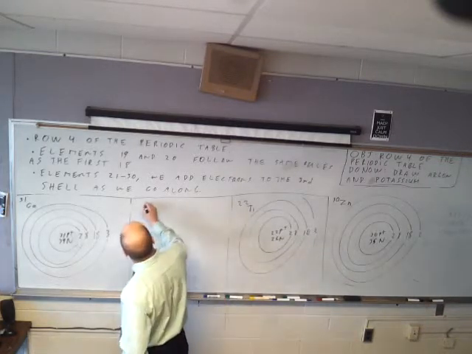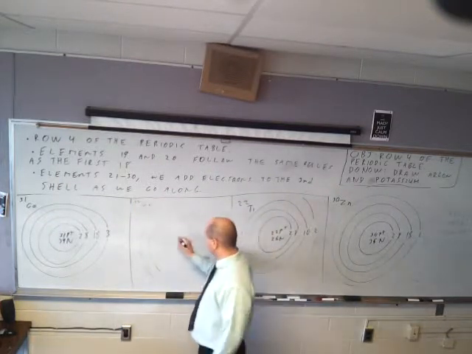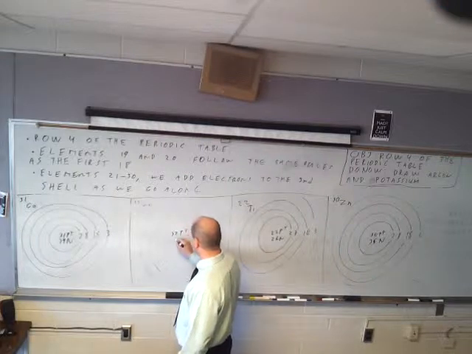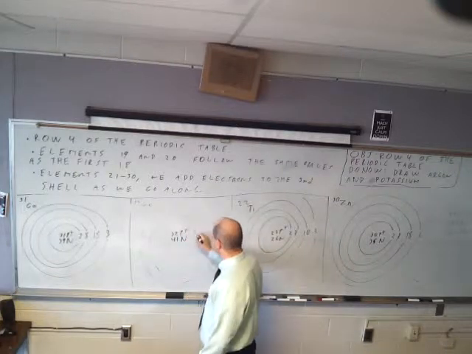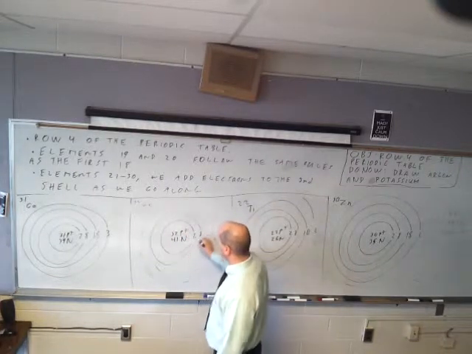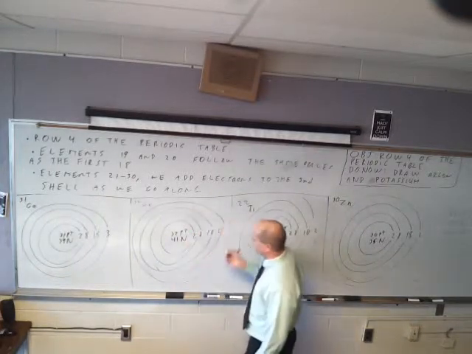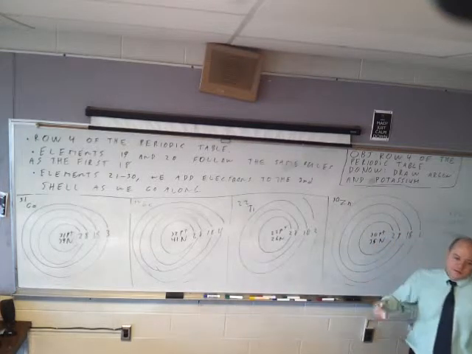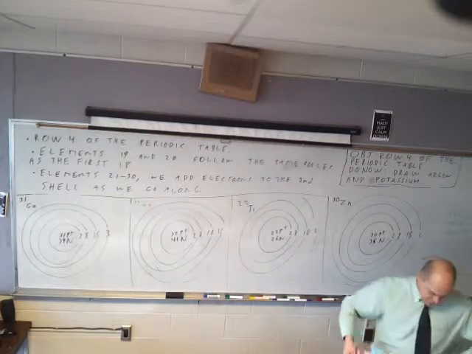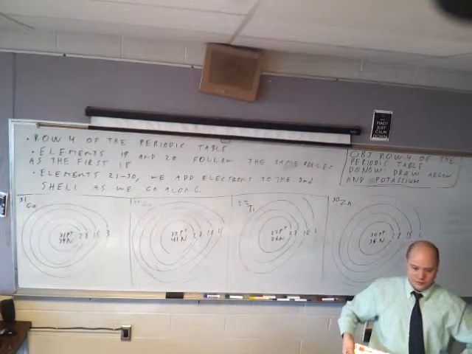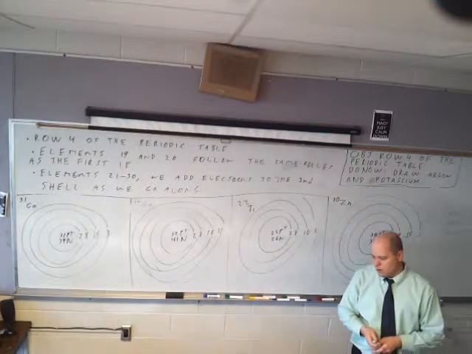So germanium is 32. What's the mass? Okay, so 32 protons and 41, is that right, neutrons? Okay, so it's going to be 2, 8, 18 in the third, and 4 in the fourth shell. So again, as we go along from here, we're just filling the fourth shell. 5, 6, 7, 8. Krypton will have 8. That's the last one at the end of the row. And as a rule, when you get to this last column here, you should be filling the last shell with an 8th electron. Okay, that's this last group. We good? Yeah. All right.